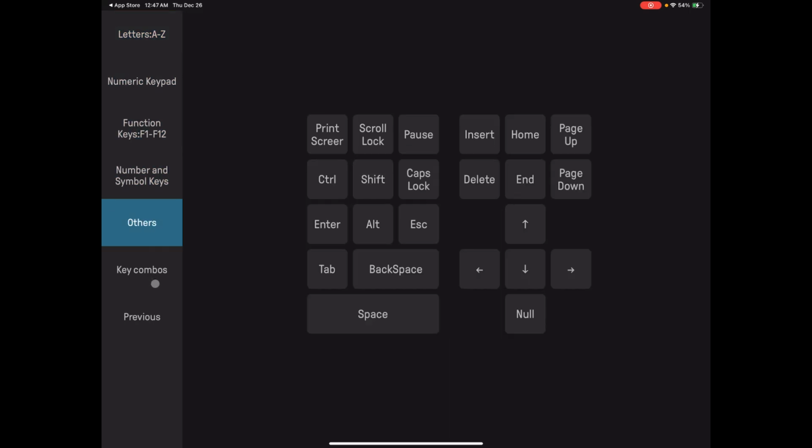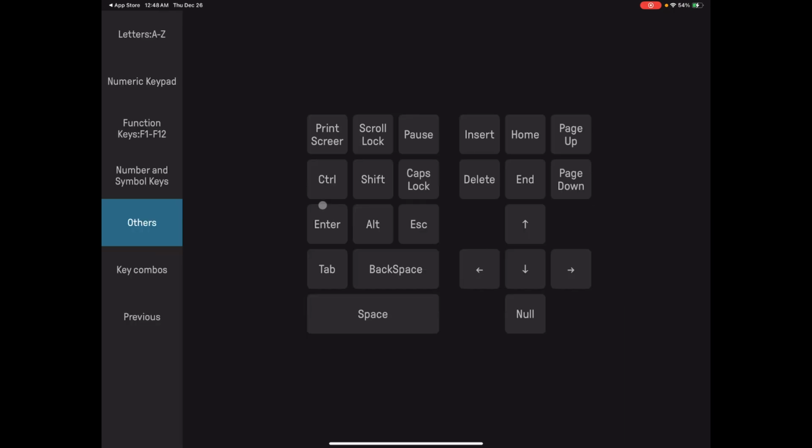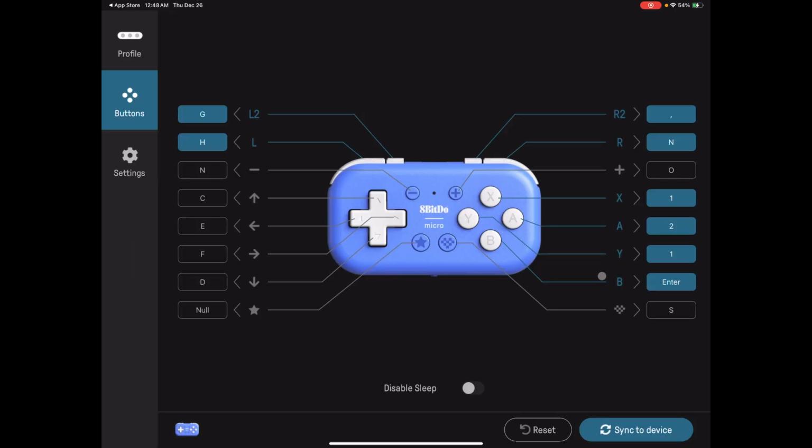So I'm gonna find enter. I got B set for enter. Wonderful. 1 is typically set for again. So 1 I would like to set to Y. So I'm gonna go ahead and hit that. Mary keypad, hit 1. That's basically my again key.